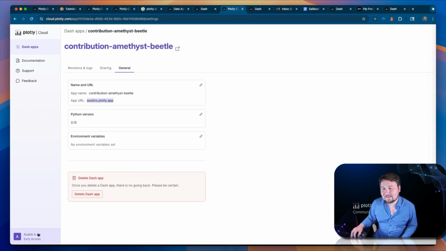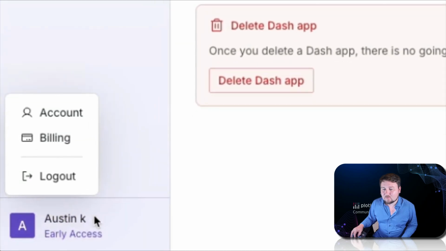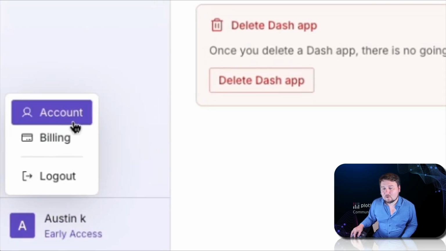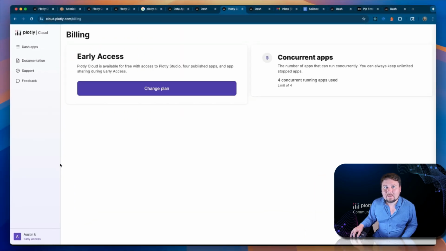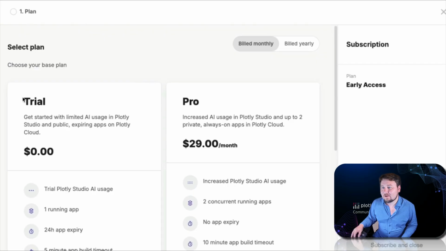The last thing that I'd like to talk about is, if you go into the bottom left-hand corner of the screen, you can dive into your account up top, or you can go into billing. They have an early access and they also have a trial for anybody that creates an account at this moment. For the trial, you get the ability to launch an app that will run on Plotly Cloud for free.